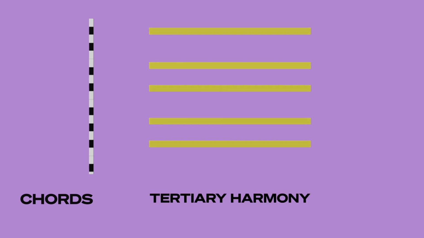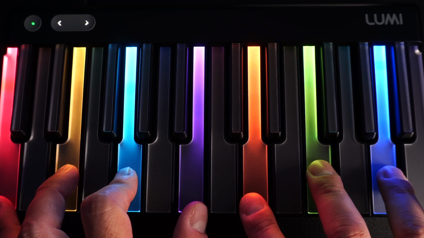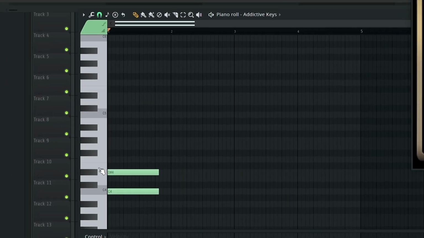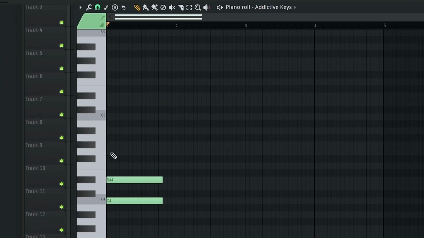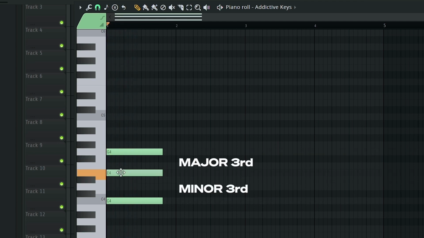So with counterpoint, we're already in the realm of harmony. There are a lot of types of patterns when it comes to chords, but one I wanted to focus on was tertiary harmony, which are essentially harmonic structures built out of major or minor thirds. If you put in any note in your piano roll and start stacking up notes every 3 or 4 semitones apart, you'll be creating major or minor triads, 7th chords, and extended chords.